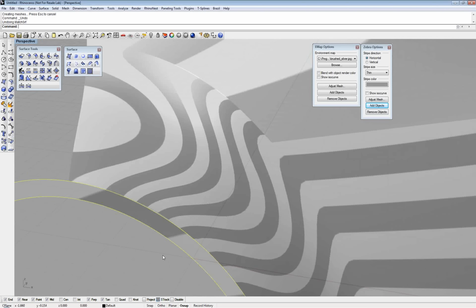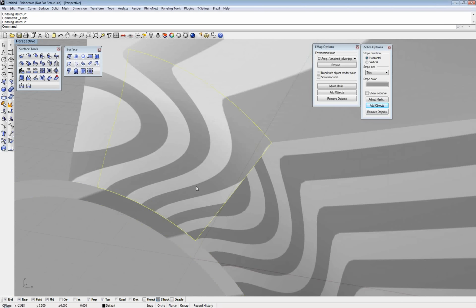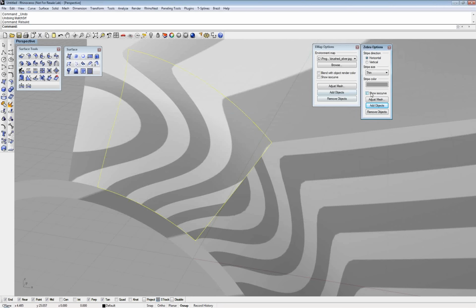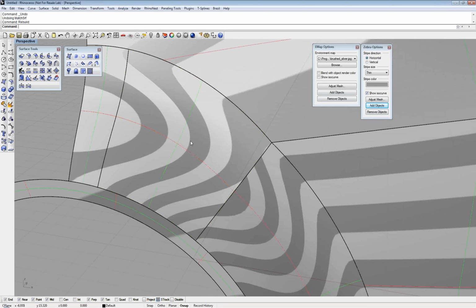So before I do that match, I'm going to take this surface and rebuild it to have more points in the U direction. Or let's make sure that's the U direction, yes. So this red line, and I'll wait for your screens to update. I sound like a broken record, but it's better to catch myself than keep going forward. That red line here indicates that the U direction could use more points so that it can keep to position along the wheel well as well as curvature along here.